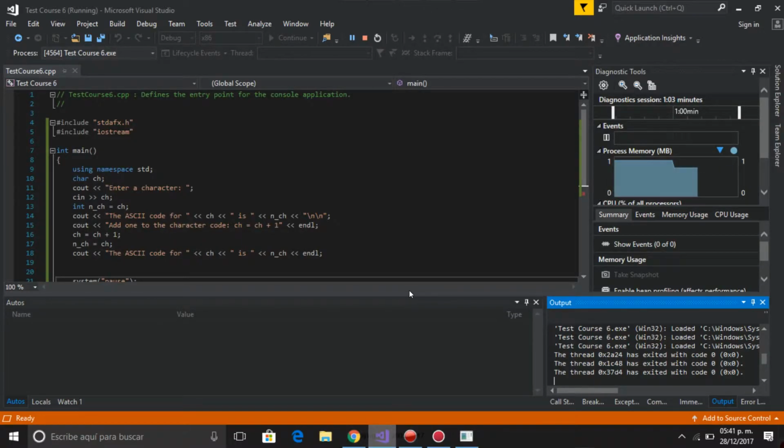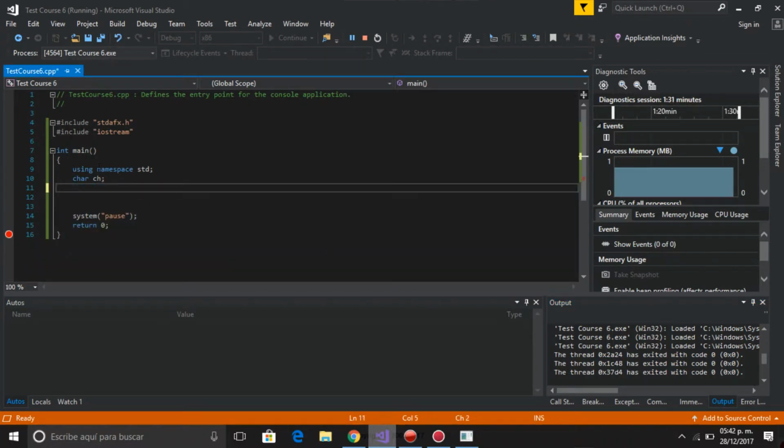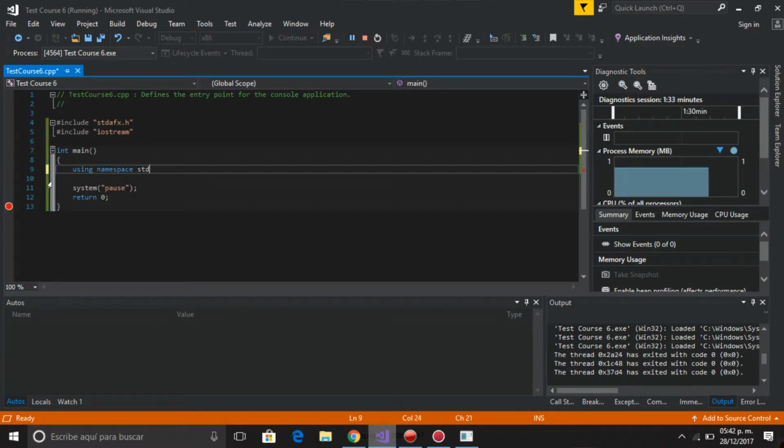Well, now we are going to talk about symbols. There are some special characters that we can use directly in C++ code. For example, it is not possible to write a new line directly because C++ interprets it like a mistake.